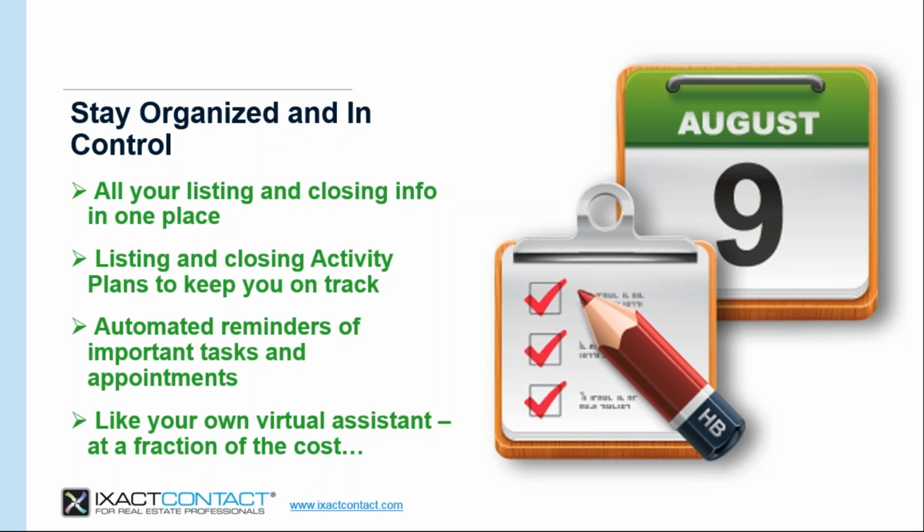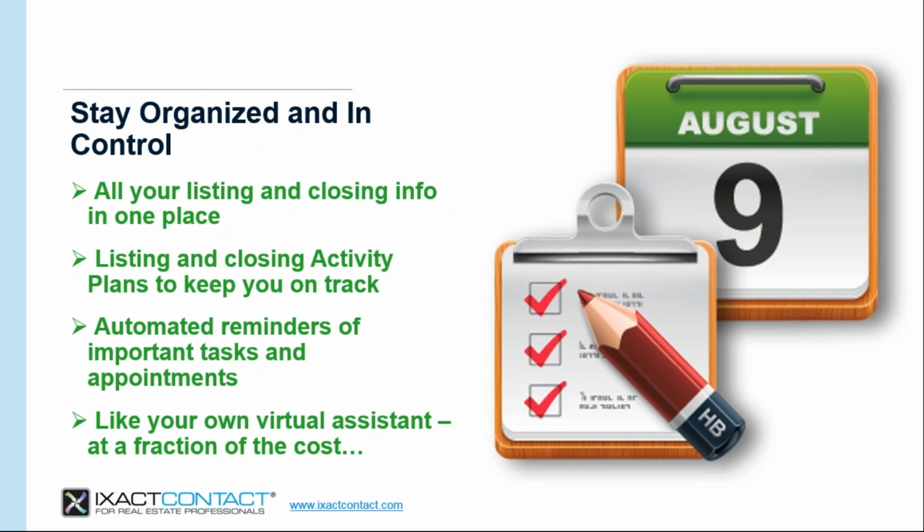First of all, you've got all the data related to your listings and your closings in one place. The people you're working with, and the data related to the third parties that are involved. You can track and manage your showings. You can do document upload and storage. All your documents are in one place. And one of the best features is something called listing and closing activity plans.